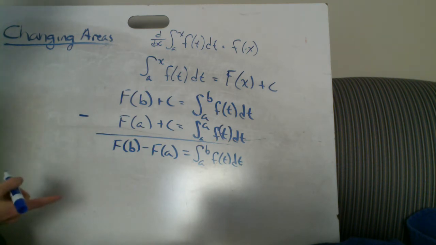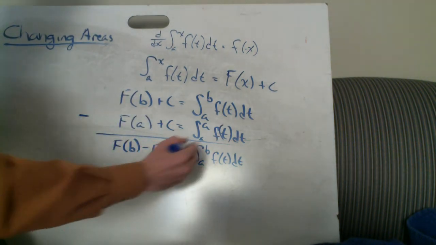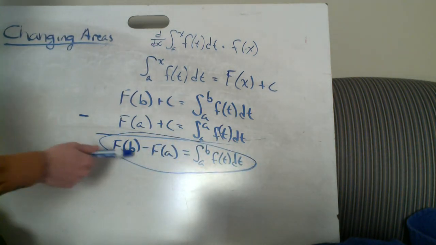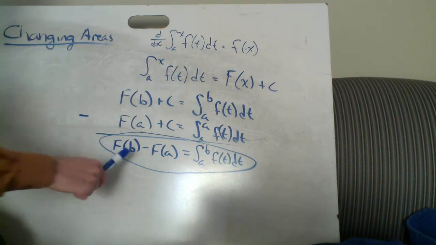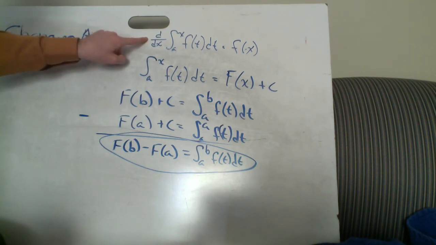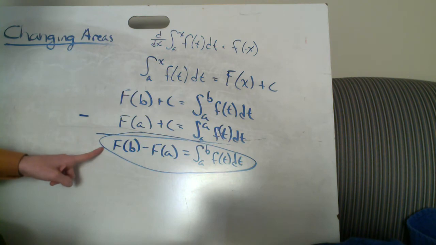By doing this, I've eliminated the need for these constants here. And in fact, I can evaluate this integral directly. I can find any area I want using antiderivatives. This is so awesome, right? Any shape you draw, any at all, I can find the area underneath it by using the antiderivative. This is so powerful. This is the most powerful statement that you will see in this course. Okay? The fundamental theorem of calculus, which leads directly to a corollary that is so strong we sometimes call it the fundamental theorem of calculus, part 2.